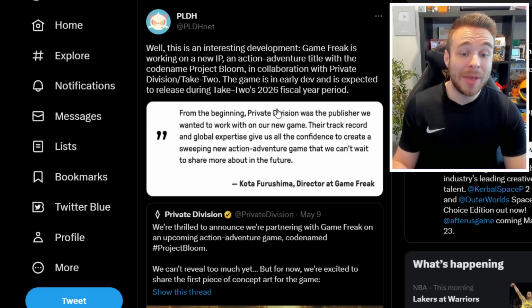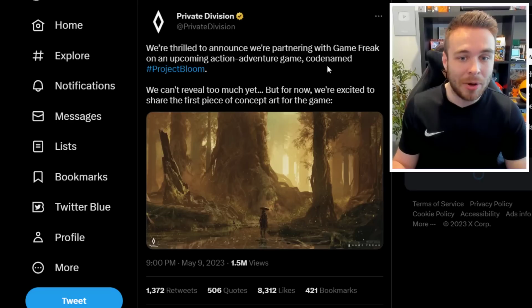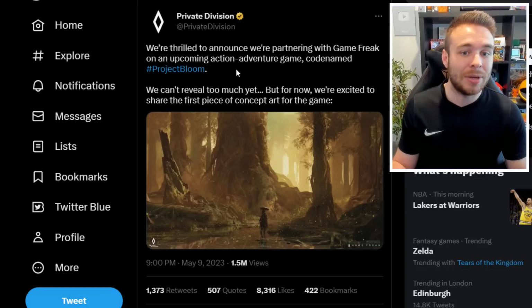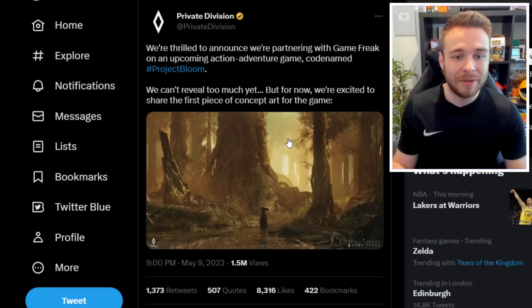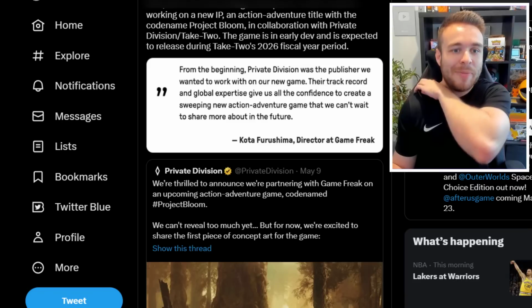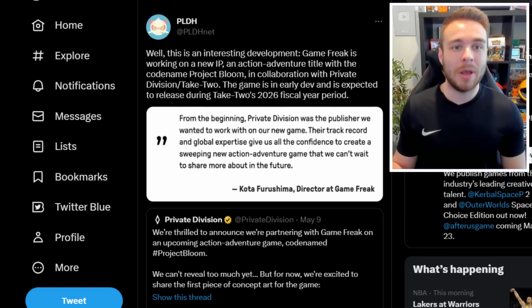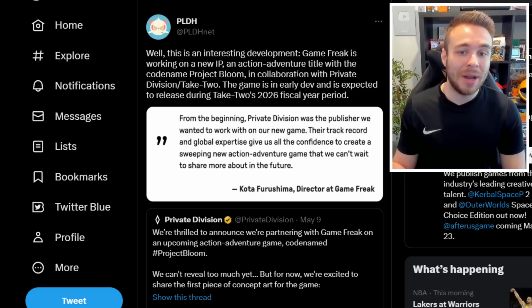We then have PLDH talking about this as well. We have Private Division saying, we're thrilled to announce we're partnering with Game Freak on an upcoming action-adventure game codenamed Project Bloom. We can't reveal too much yet, but for now we're excited to share the first piece of concept art for this game. This is obviously the concept art right there. And then we have PLDH quote retweeting this saying, well, this is an interesting development. Game Freak is working on a new IP, an action-adventure title with the codename Project Bloom in collaboration with Private Division / Take-Two. The game is in early dev and is expected to release during Take-Two's 2026 fiscal year period.